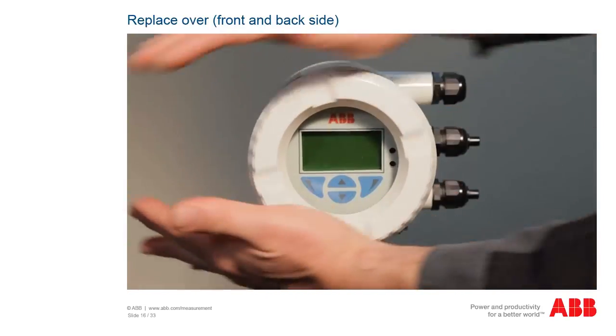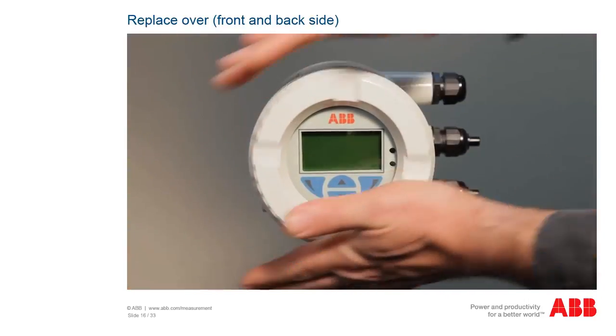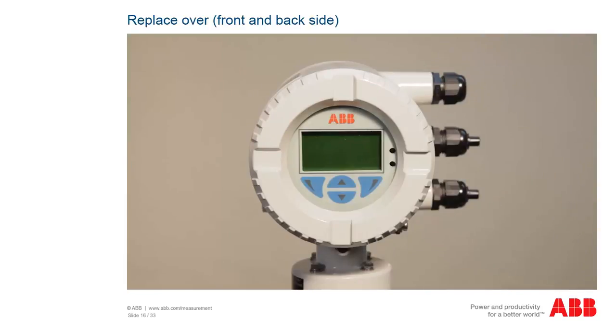The cover with glass panel for the indicator is available in different versions depending on the application for hazardous atmospheres of Zone 2 or Division 2, and Zone 1 or Division 1.